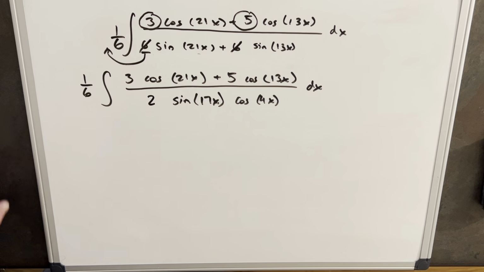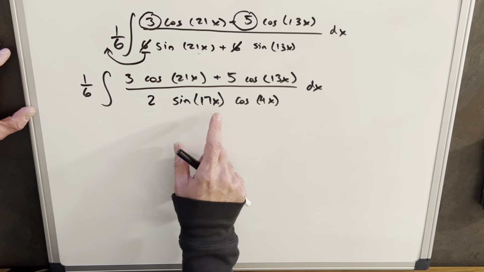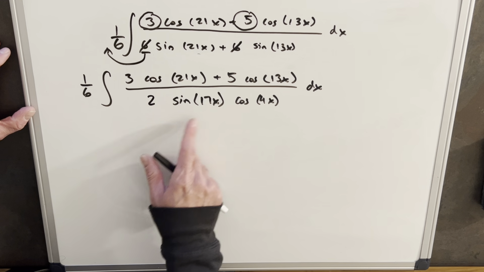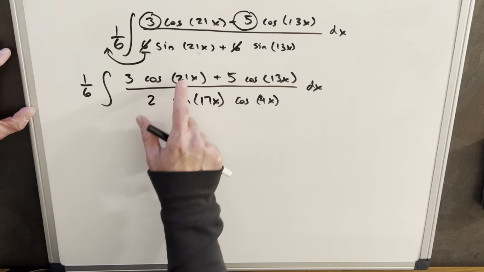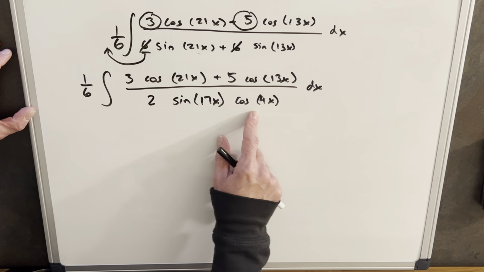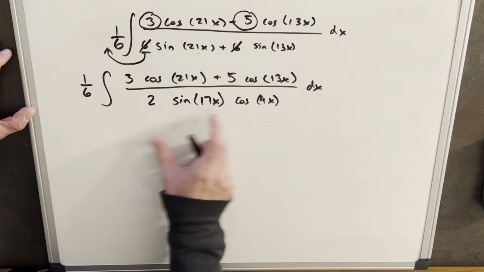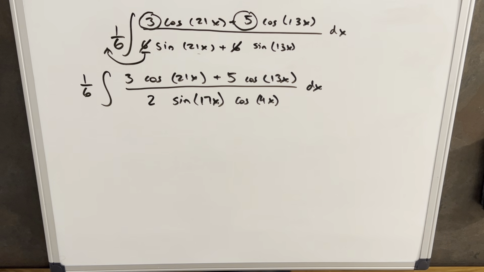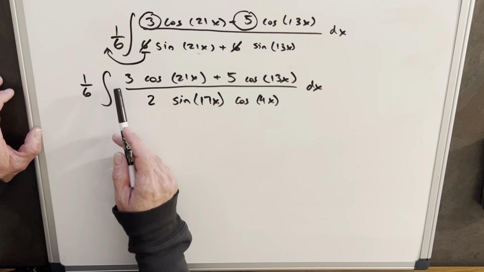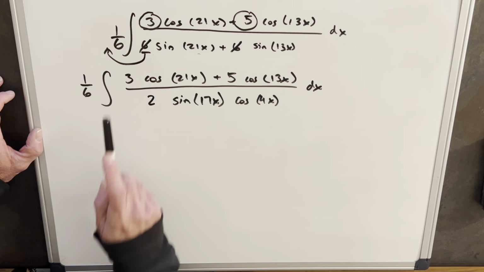When I did this the other day, the first thing I was thinking was we could then actually split this into two integrals. And then I was thinking, oh, we'll have some nice cancellation. But if you look at it, actually we won't, because the angles are different, right? If we have cosine 21x here, there's no cosine 21x here, and the same thing with cosine 13x. So if we separate this into two integrals, that's really going to make the problem worse. So the next thing I wanted to do is see if, why can't we just do basically the same thing we did on the denominator in the numerator and use an identity.